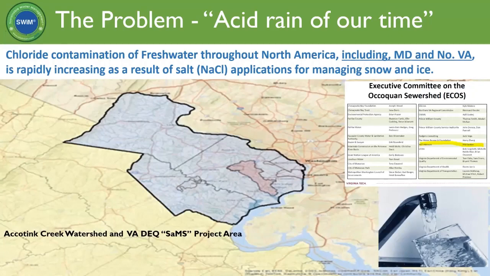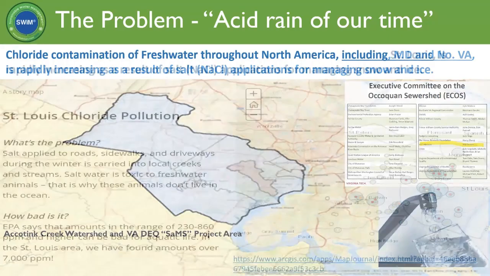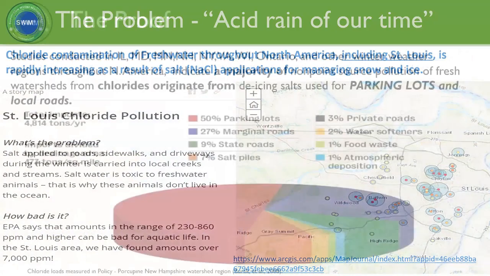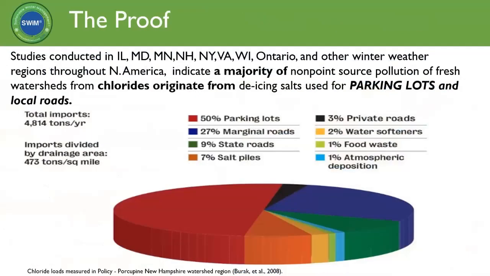And we work on this problem in Virginia. We work on this problem all the way far west of St. Louis. We're working on it in Ontario in the Kitchener-Waterloo area, where they have a similar drinking water issue. So it's happening everywhere.